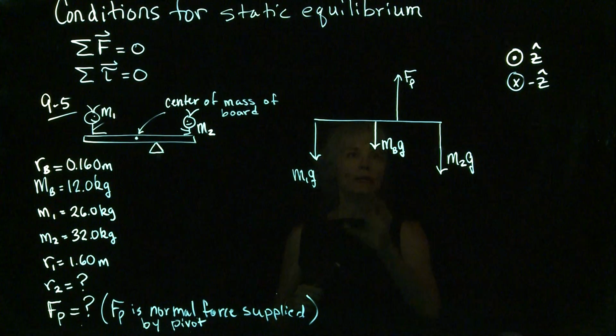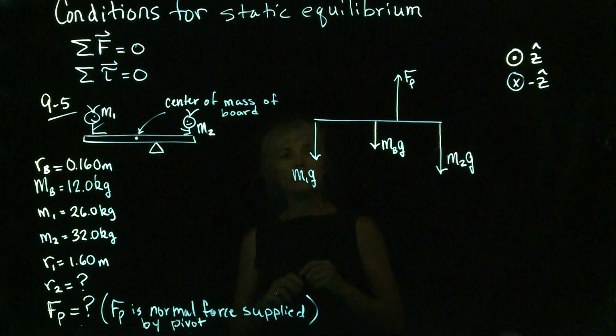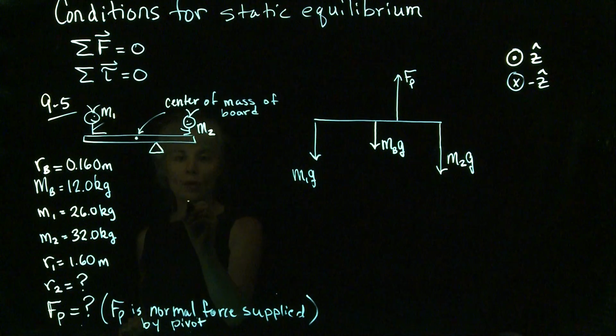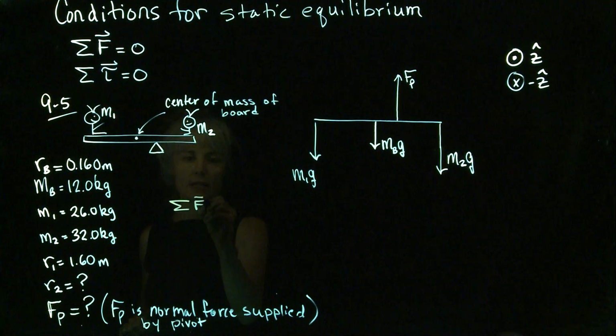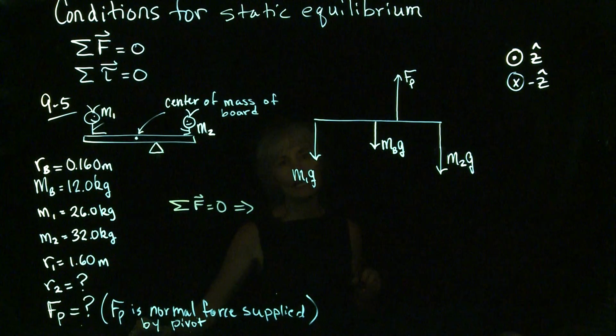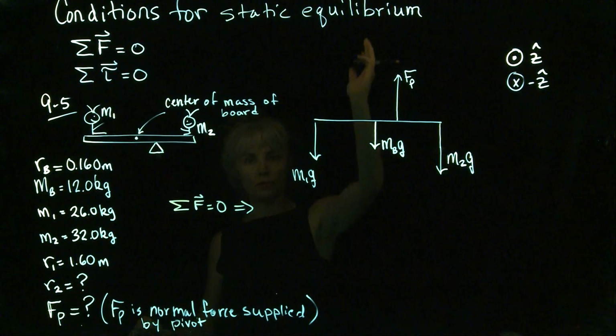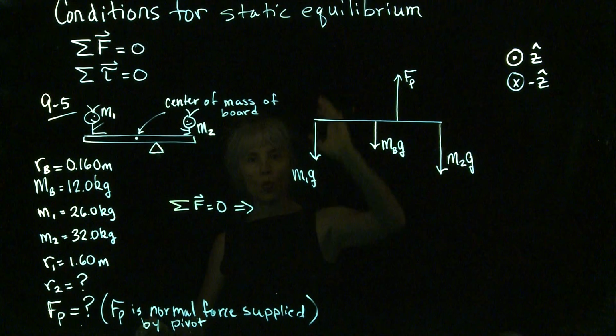All right, so these are the forces acting. When I apply the first condition for equilibrium, when I add up all of the forces and set them equal to 0, I can just use positives and negatives to keep track of the direction part of these forces because they all lie along one line.